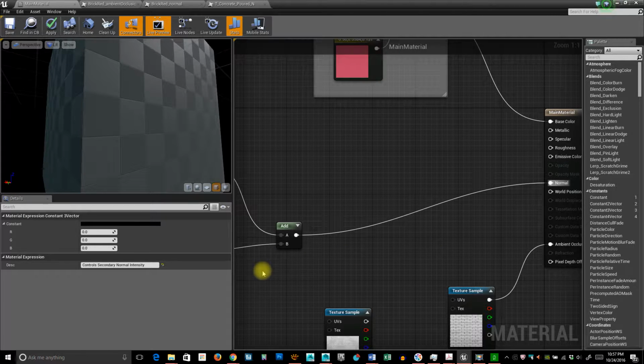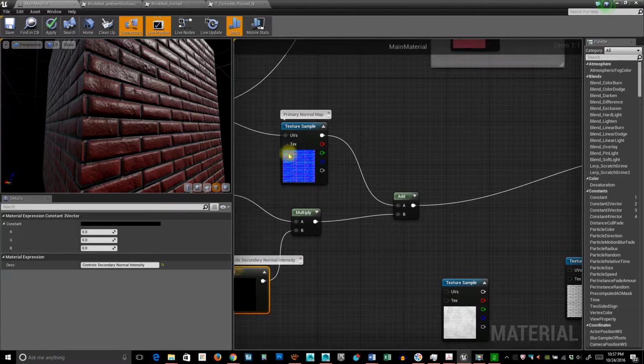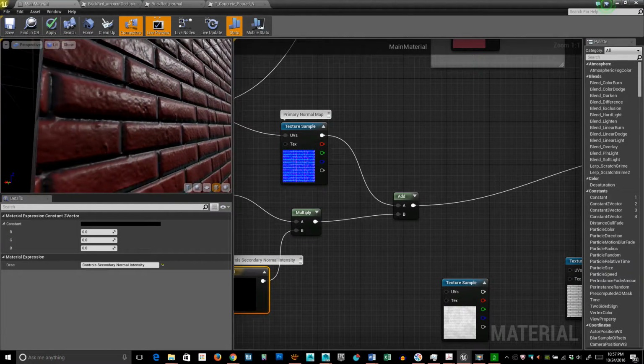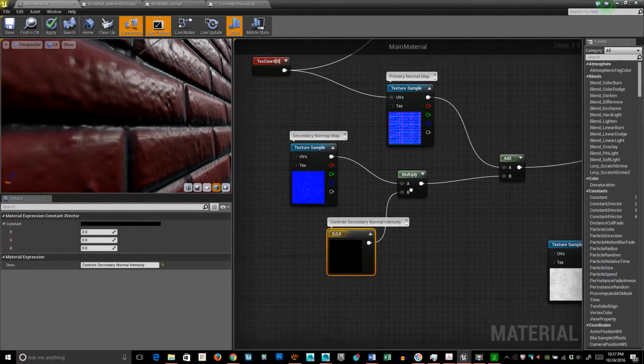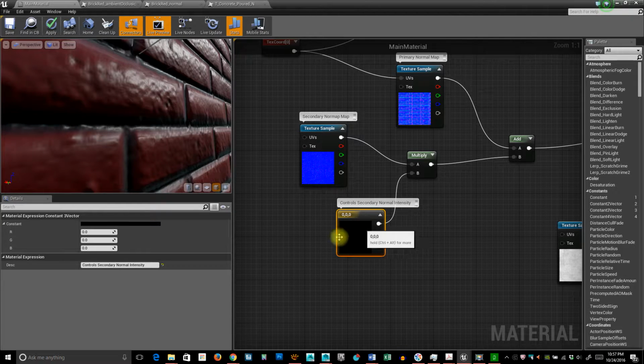Now, it takes a second for it to calculate, and you'll notice that really nothing has changed, because by default this guy has a value of black, which means it's not doing anything, which means this guy is exactly as it was before I even hooked these things up. Until I go in and say, you know what, on the R and the G, which would be the X and the Y, I want to intensify this.